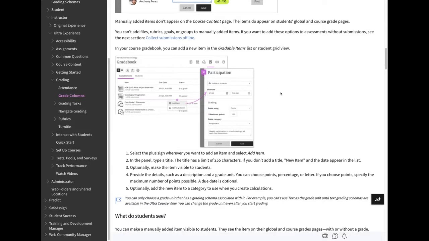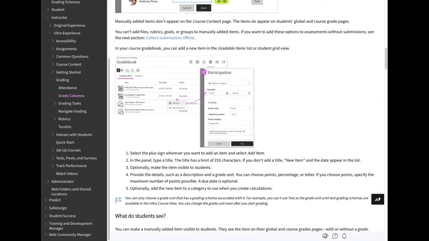So that's where we left off, going over how to add a category. And she's got a little indicator here that says you can also create a grade column in the gradebook and assign it to the extra credit category.